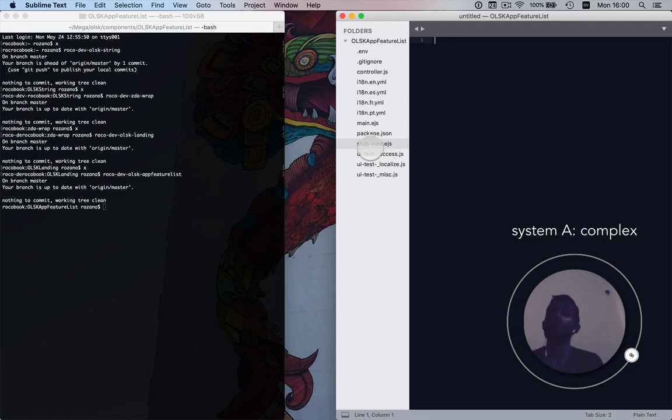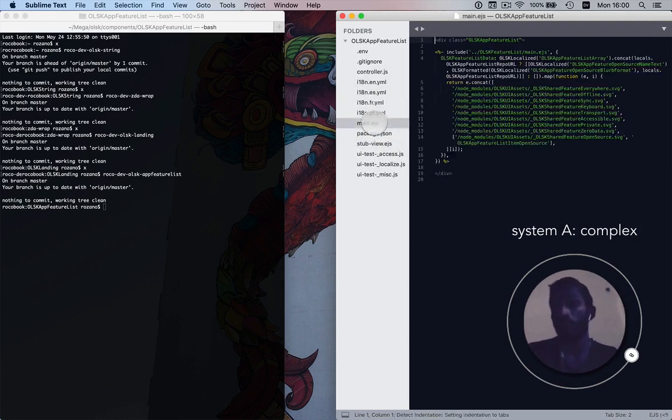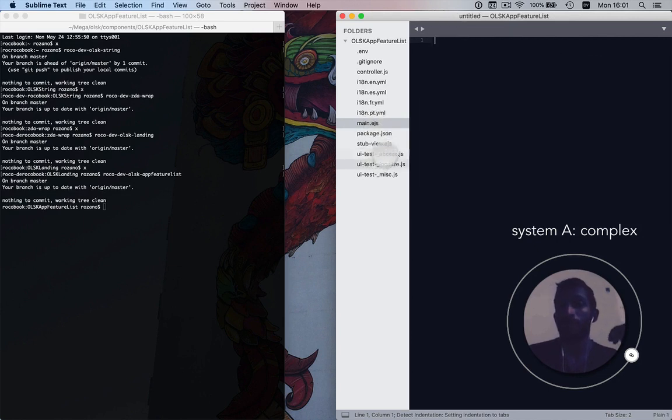Often when we're testing system A modules, we can just use the main file directly. But in some cases, we have to do some extra stuff to just kind of coat the main file, and in that case we use a stub view. So it's sort of like wrapping it in a nice little container or something. But again, just for the purposes of testing. So in terms of the actual module, it's just a bunch of HTML, and it's got some tests, and it's got some internationalization, right? So that's basically like a system A component.